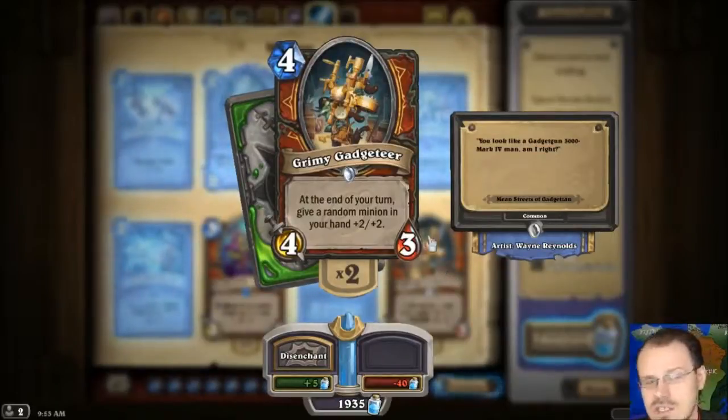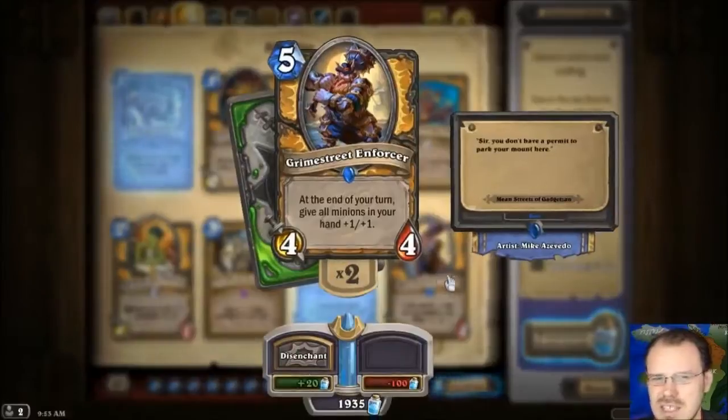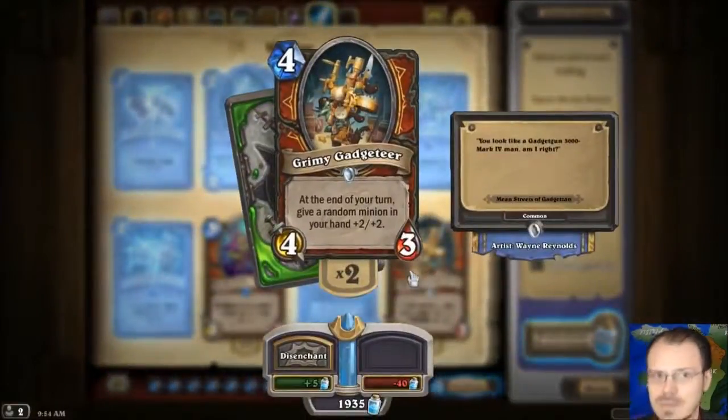So he only costs 4 to get out, and he's giving out +2/+2s. See, there was a Paladin guy who I was playing. I was like, I don't know about this. He costs 5, and yes, he gives a bonus to all minions in your hand, but it's only +1/+1, and by that point in the game, how many minions do you have in your hand? So this guy comes out cheaper, and you only need 1 minion in your hand for his ability to trigger, and that's a pretty good ability.